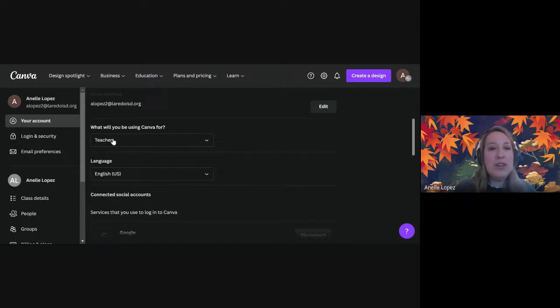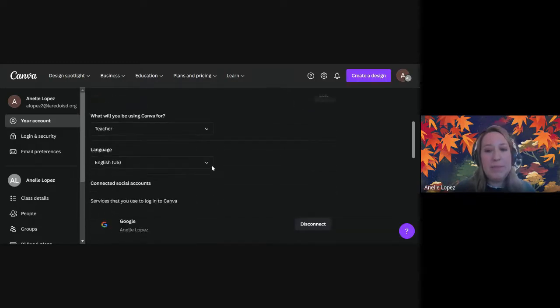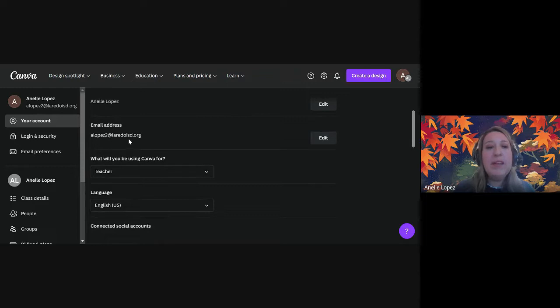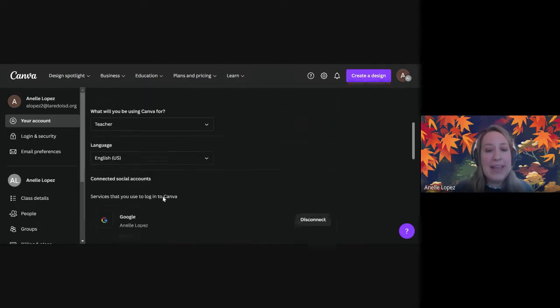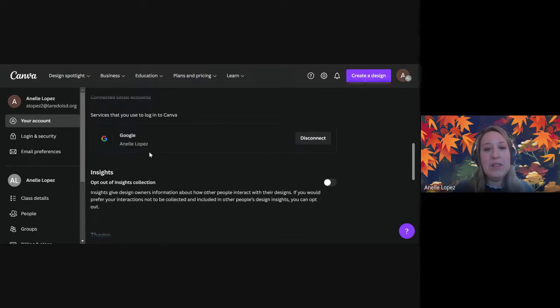And then just make sure that you do have the email that it has to recognize to get an educator account. It should be an .org email. So you can switch your email address, switch your role, and the type of accounts that you're linked to. It would all be in your account settings.